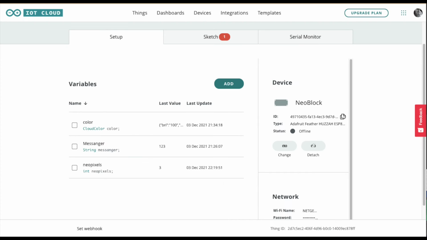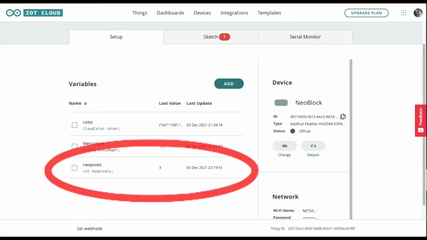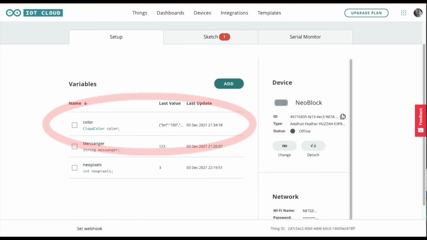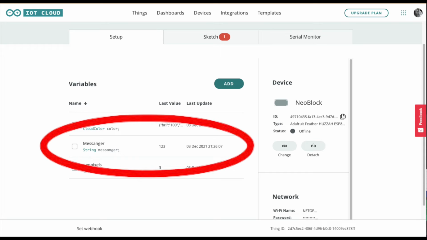The second portion of this project was the software component, in which Arduino's free and publicly available IoT Cloud was used to manipulate the blocks over a user interface on any device through Wi-Fi. First, a thing must be created to accomplish a fleet within the Arduino IoT Cloud. Things are essentially the trunk of the platform's communication and are used to link a group of variables to a sketch. Within such project, 3 variables were used: NeoPixels, a variable used to track the number of blocks plugged in; color, a variable used to control the RGB of the NeoPixels; and messenger, a string used to send messages users write to the sketch.